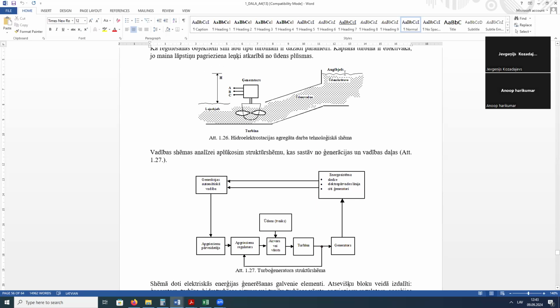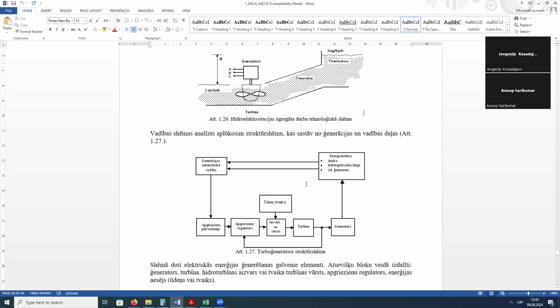Here we can see the scheme for a hydropower plant. We see the water flow, the turbine, and the generator. And here is a schematic of how this type of generation could work. If we unite all generators into one, the first question is how this united generator could look like. Because, for example, we have different types of generators.